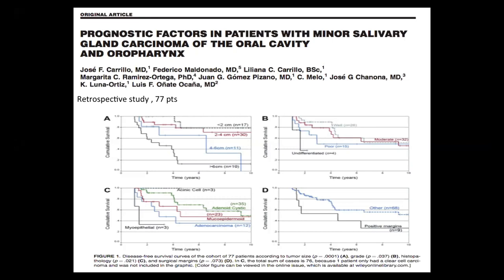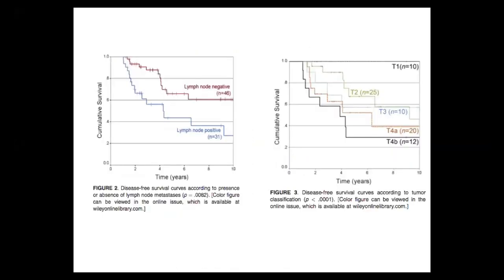Very few papers have found significance of positive margins, but this paper did show that positive margin itself acted as an independent predictor on a multivariate analysis affecting DFS. However, this is again for node and for T sizes. But all said and done, overall, the DFS for this kind of tumors is much, much better. It is in the lines of 70-75% over 3 to 5 years, which is different otherwise for the same setting in squamous cell carcinoma, which is much poorer.